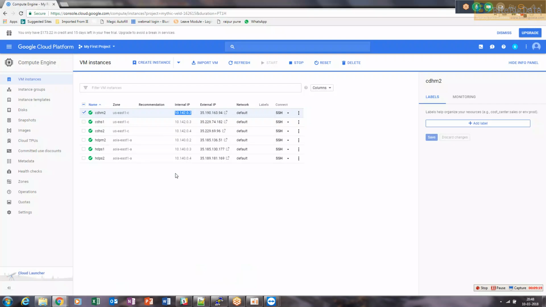This is currently running completely on Google Cloud infrastructure, and we are just using our free credits to create them. So CDH is also running, HDP is also running, two different clusters of two different distributions running in the same VPN, and you can even try to copy the data from the Cloudera cluster to the Hortonworks cluster and back to the Cloudera cluster. Are you getting me? That also we will see. At least now you have seen two very popular distributions running on one screen. You are observing that, right?